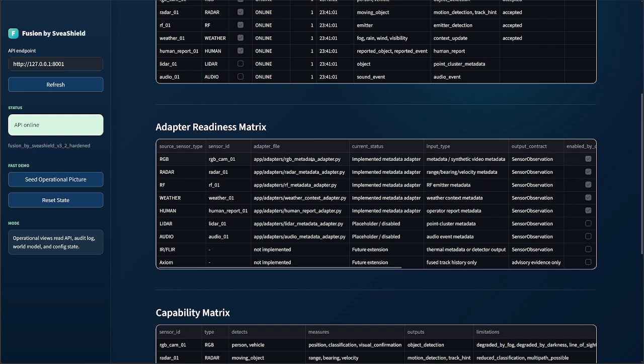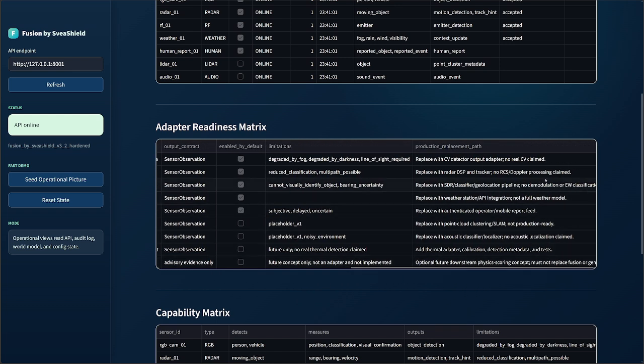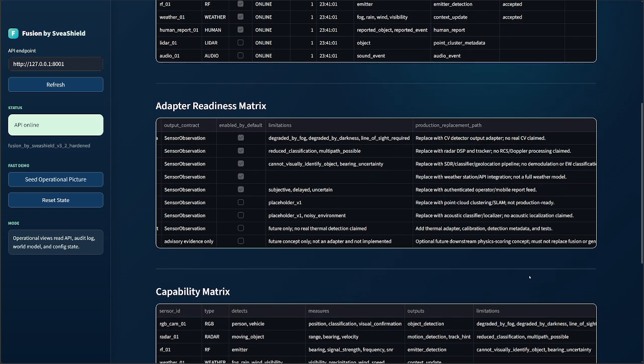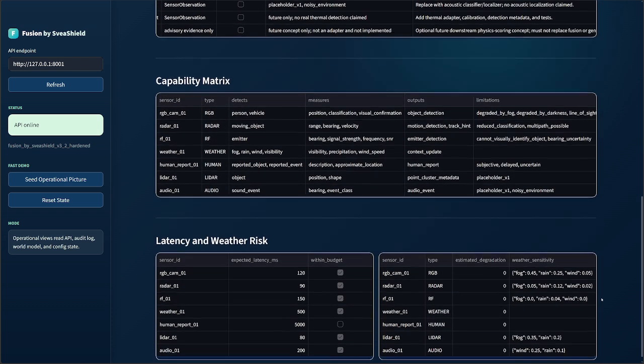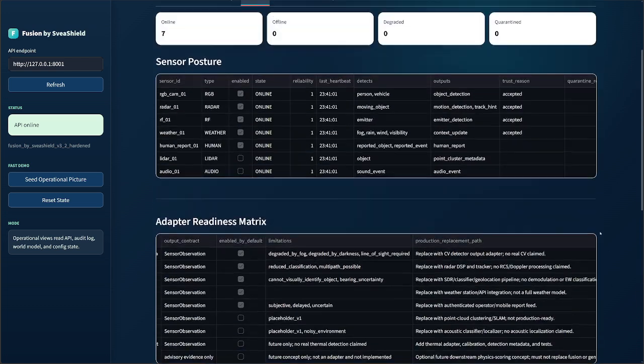The adapter readiness matrix also shows what is implemented now and what is a placeholder for future work. That makes the system credible by separating current capabilities from future extension that we can develop together with FLIR or other motivated partners. The system also handles connections and sensor latency, which are measured under real operations and tailored to the real site conditions. These may also be affected by weather without breaking the system.